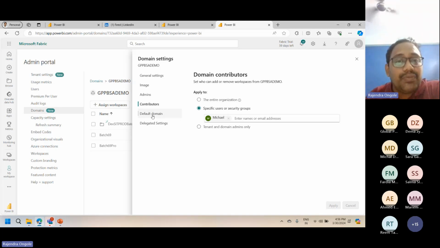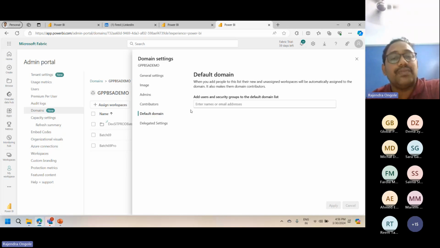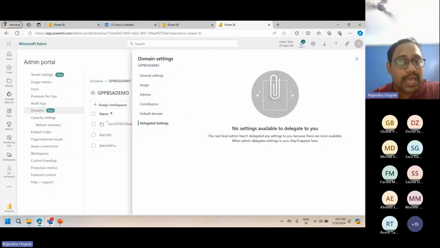And default domain is where we can configure a specific user list, a group of users. Instead of adding users individually, we can add a group of users, which is the default domain level access. And this is the last configuration we are currently observing, delegated settings. As of now, I'm using the trial version of this license, so I don't have access to delegated settings, where we can configure the complete domain level and also reuse it. Some new departments or new configurations we can align by using these delegated settings.